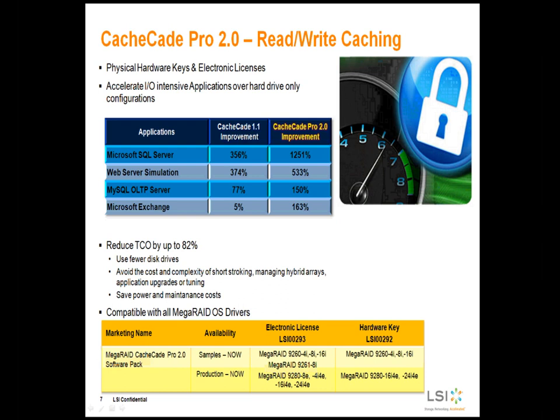Absolutely. Out of curiosity, I went to search to see how much the cache card was, and I saw it on Amazon for something like $270 or $260. Well, if you compare that cost, there are customers that can take even 7,200 RPM SATA drives for their main database, and because of the accelerated performance you get from the SSDs, two SSDs and six 7,200 RPM SATA drives get you thousands of IOPS, which you would never think about from that slow hard drive. Correct, because the SSDs can really accelerate your performance.